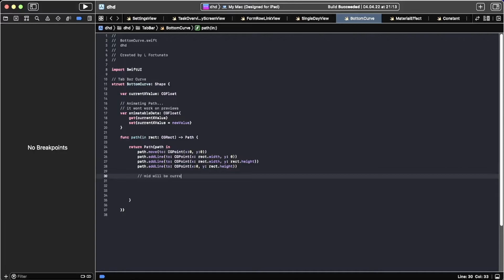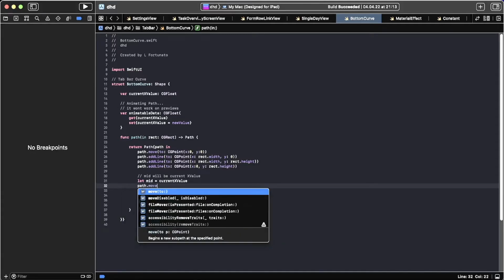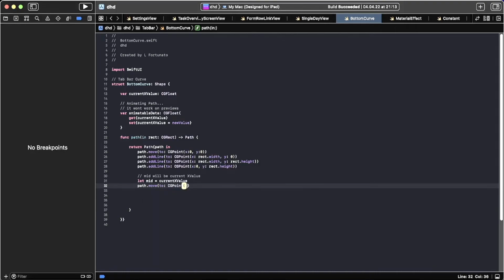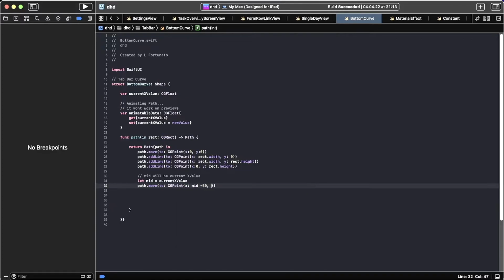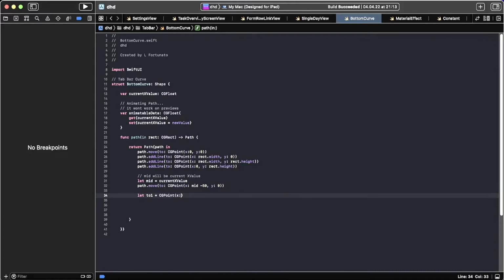Mid will be currentXValue. Let mid equals currentXValue. path.move(to: CGPoint(x: mid - 50, y: 0)). Let to1 equals CGPoint(x: mid, y: 35).